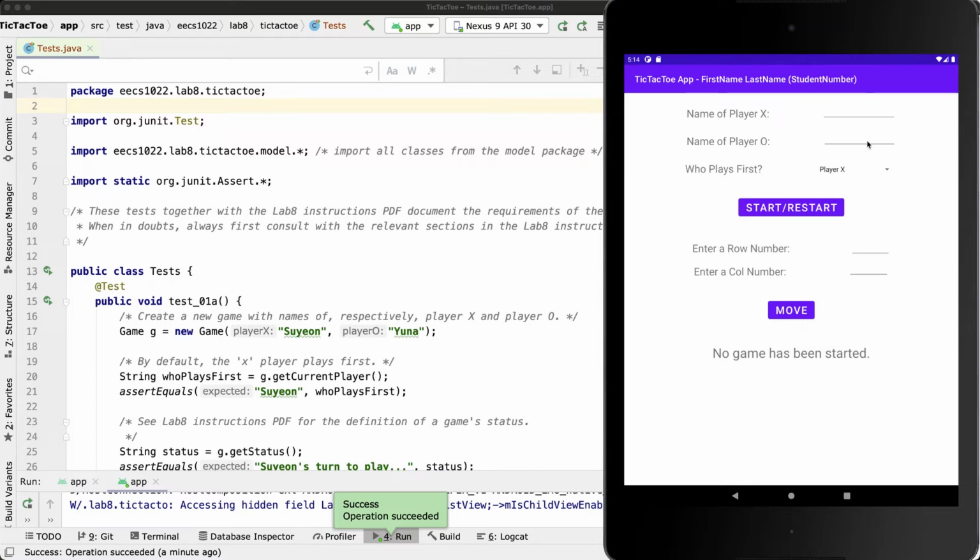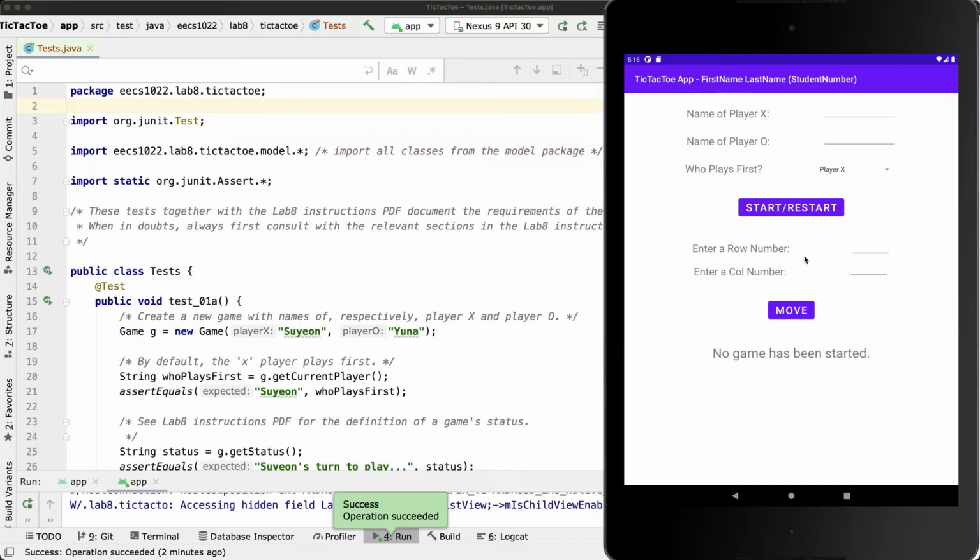Just notice that. We assume that the very first button the user will click is the start and restart game button, because you must start a game in order to make some movement. Whenever you want to make a movement, the 2 players X and O will take turns. Player X will make the first move, and all the subsequent moves will interleave between player X and player O, and so on. We're just simulating the real interaction between 2 players.